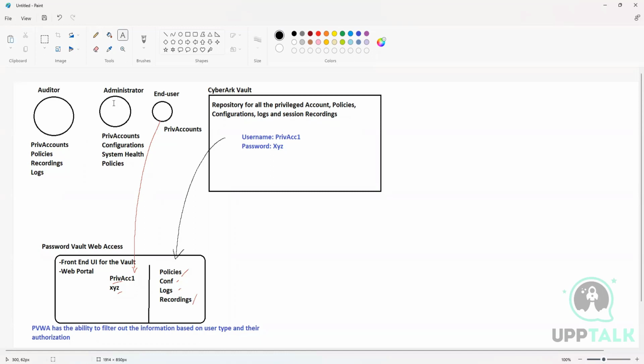Now, the other thing is, what kind of database is the vault? Some proprietary database, or can you throw some light on that? Sure. The Vault uses a modified version of MySQL database, but that is something that is managed by the software internally. You do not have control of the database directly as an administrator. You do not get to interact with the database tables. This is something that is managed by the Vault internally. As an administrator, you only get access to the UI where you do the modifications on policies and configuration files. All those changes will be updated to the backend database.